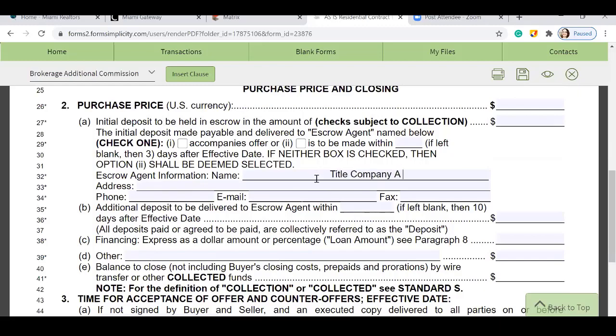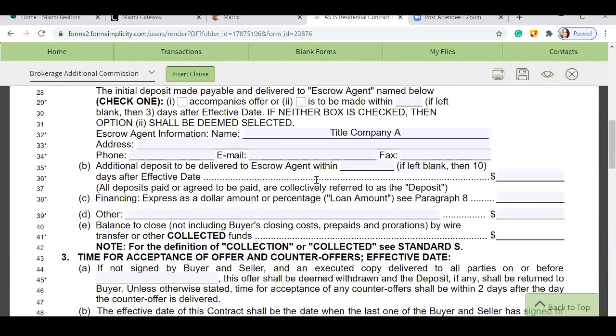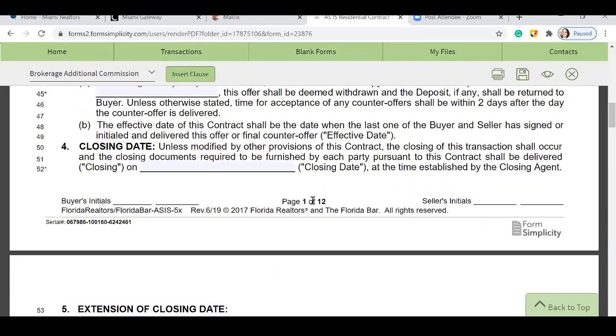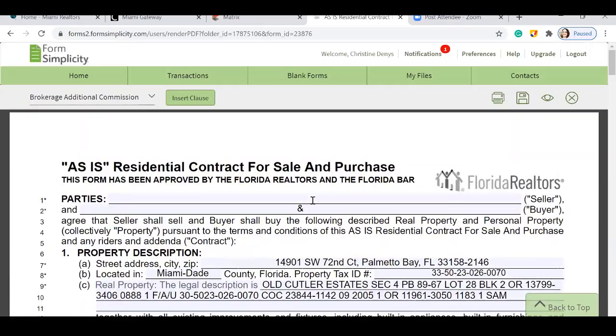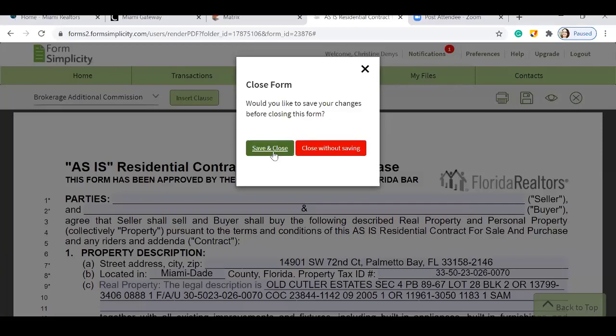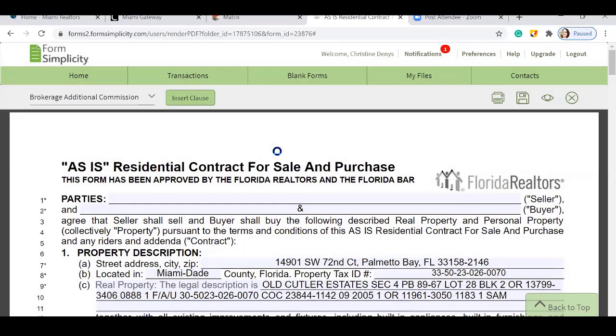You can go through the information and input it. So it's 12 pages worth of input. Aside from that, you can insert clauses. If we're going to create a clause, you'll have them housed here. We'll learn how to create a clause in a little bit. On the right-hand side, I want you to see that you can print this information, you can save it, and view it. Exit out. Save and close.